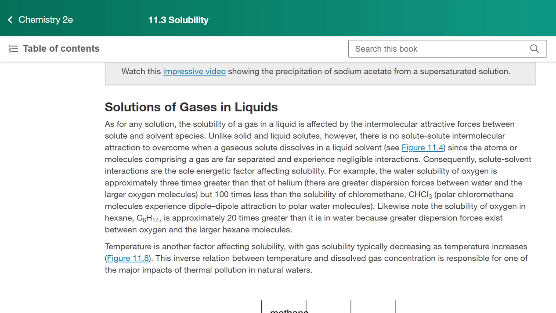Okay, so let's look at gas phase first. So in order for a gas to dissolve in a liquid solution, there has to be some amount of intermolecular forces between the gas molecules and the molecules of the liquid solvent. So anything that is sort of getting away from those attractions is going to lead to a lower solubility, whereas anything that is kind of moving in the direction of those attractive forces is going to lead to a higher solubility.